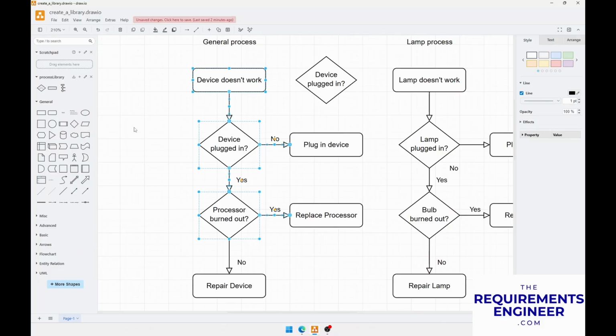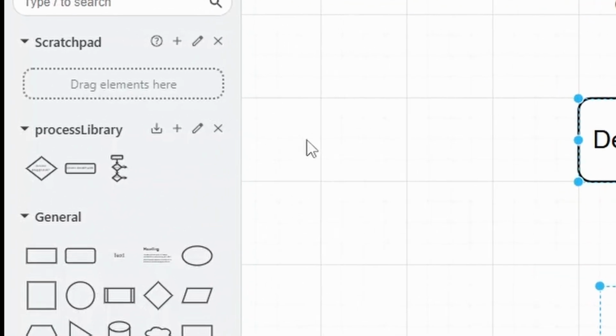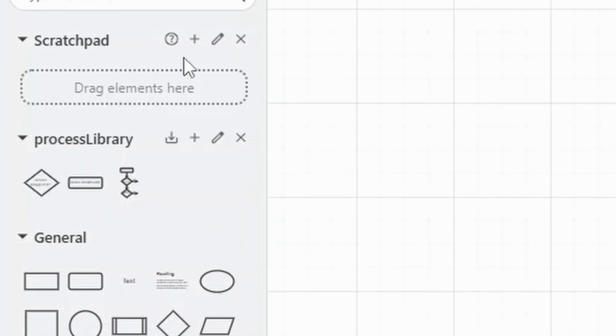One important note: do not confuse a custom library with the scratchpad. The scratchpad is useful for quick reusable elements. However, a custom library gives me a named library file.